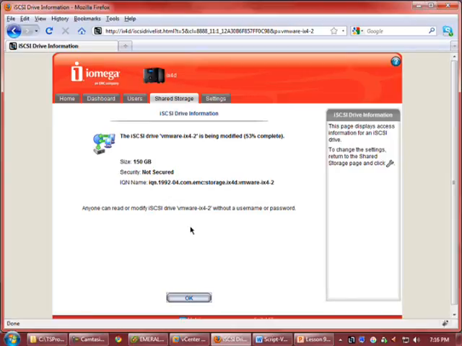So then once we go back into vSphere, we can increase the size of the VMFS volume to fill the additional space of this LUN that has been increased in size. So that's it for increasing the size of our LUN. After this, we'll show you how to increase the size of your VMFS volumes.